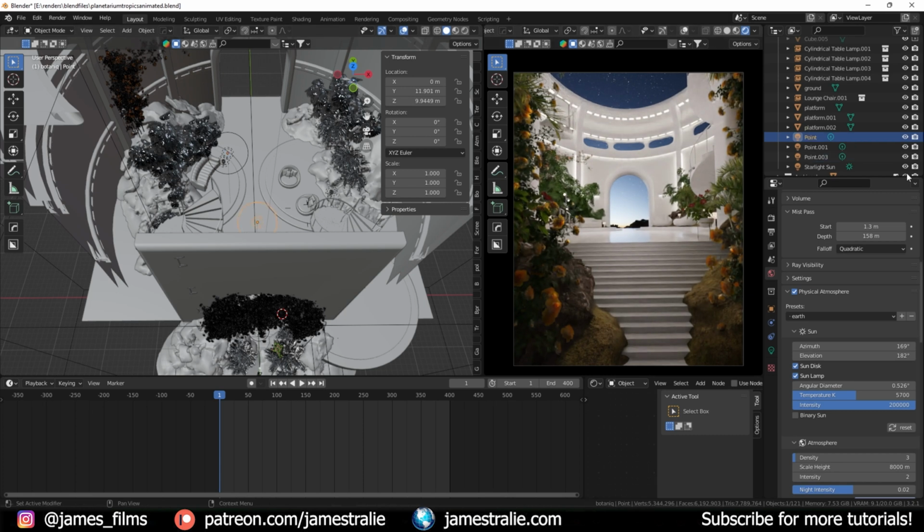Same deal with this one. This is just a general point light. Just adds a little bit more brightness to here because I was noticing that these were getting lost. So these are just things that you'll notice as you're working through this. And again, it takes a lot of time, takes a lot of practice. I still feel like I'm learning a lot as I'm working through here.